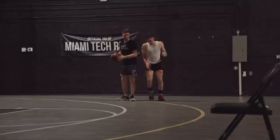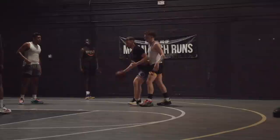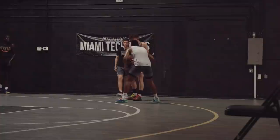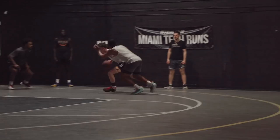Most of the time you guys are doing it well, so you get to a point where you're kind of here. It's literally just one dribble that you angle in this way to take advantage of that. Not even cut them off, hopefully cut them off, but even just get in front of them a little bit, even if you're not fully putting them in jail. Yeah, there we go.